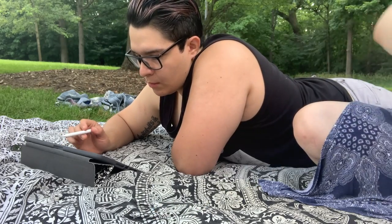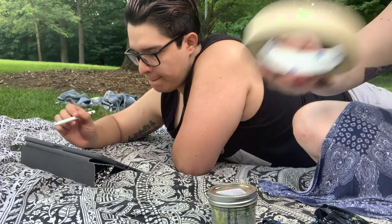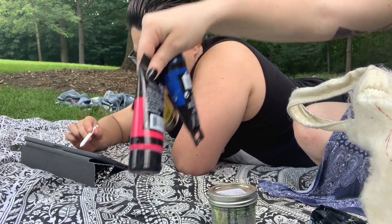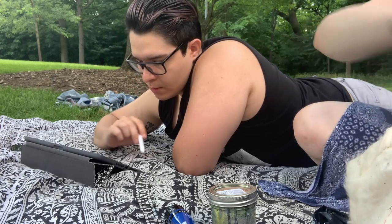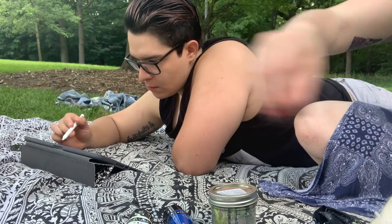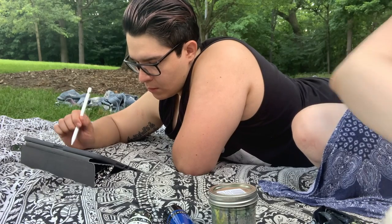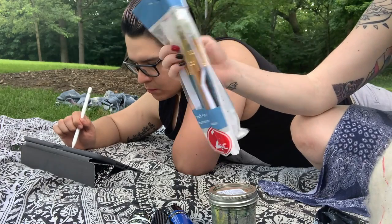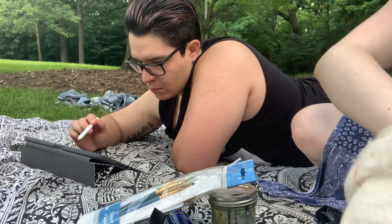Okay, so this is me taking out all of my art supplies. That raggedy little thing is just what I use to wipe my wet paintbrushes on to clean them off. And then I have tape, and I use the three primary colors to mix my own shades because I think it's a nice little addition to your own art, and it's also a little bit more zero waste, so I like that. I have that beauty blender that's also raggedy because it makes cool texture, and then that was just a box of pencils and black paint, and then my super professional bag of 25 paintbrushes that I got at Michael's for $4.99.